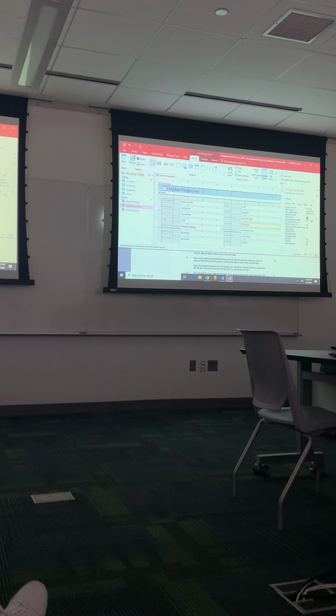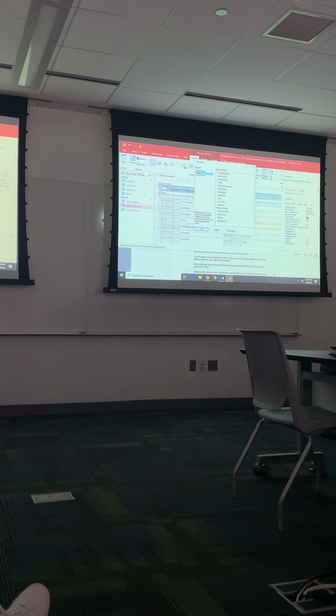After you've done that, we're gonna fix the tab order so that postal code field comes immediately before the country field. So tab order is right next to property sheet up here, and you click that. So if you look next to postal code, you're trying to get this arrow. Once you get this arrow, you're gonna click it first, highlight it, and then hold the click and move it before country. So postal code should be before country. And let me know if you have an issue with that. You're gonna hold the click for postal code and move it before country.